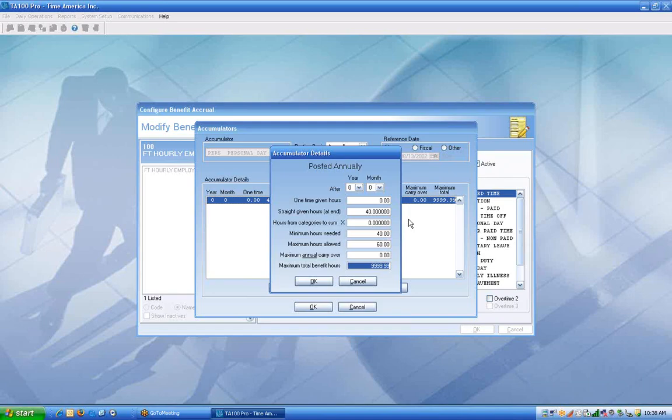Because you've heard of companies such as government agencies, federal agencies, they have employees that actually retire a year or 2 years ahead of time because they have so much personal time, sick time, all saved up until it allows them to retire early. Well, this is where you can put a max on the total benefits that they are ever allowed to accrue. So if that max is 500, this is where you can put in 500. Otherwise, you can keep it just as it was.